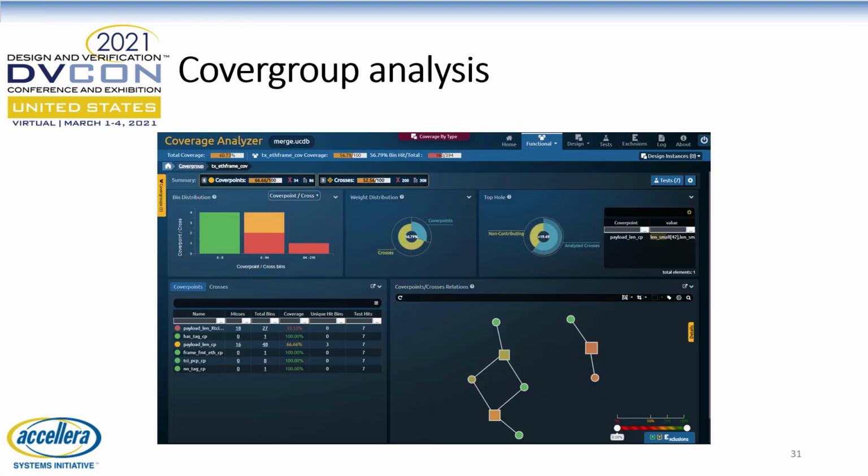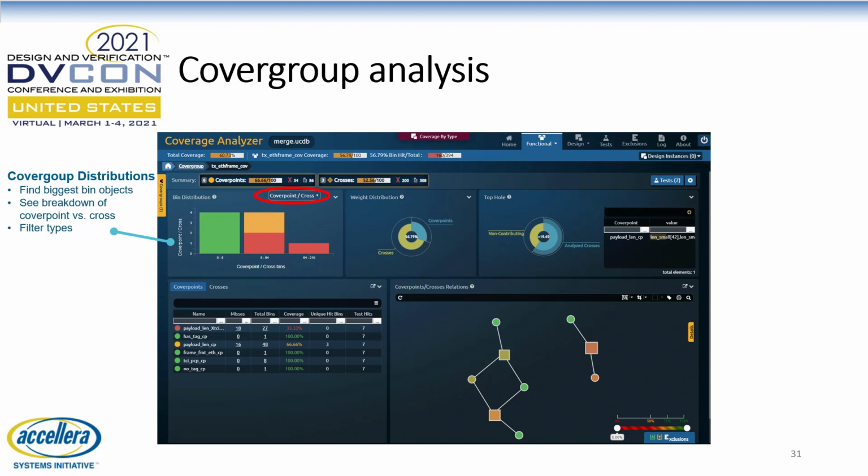We didn't really have time to go through every feature in Coverage Analyzer, so I want to just point out a few other key aspects that we weren't able to get into in the demo. Here you can see the cover group analysis page in Coverage Analyzer, where you will see several new analysis features as well. First, on the top left here, you see a similar coverage distribution chart that lets you see a breakdown of your coverage model based on how big the bin space is for your cover points and crosses. This makes it easy to identify the biggest bins that you have and see how your crosses relate to your specific coverage points.